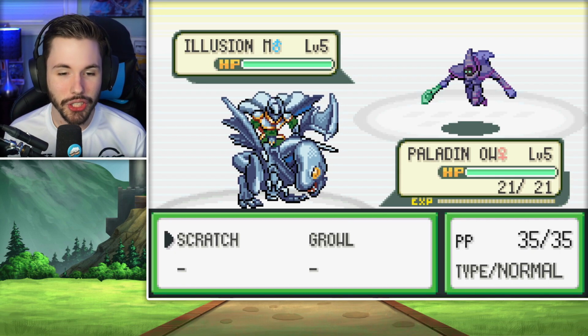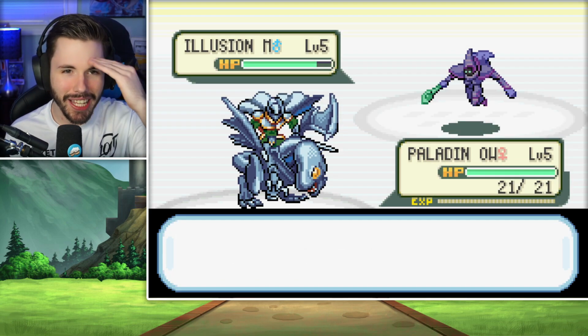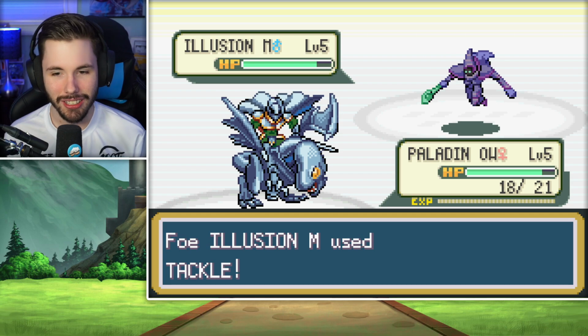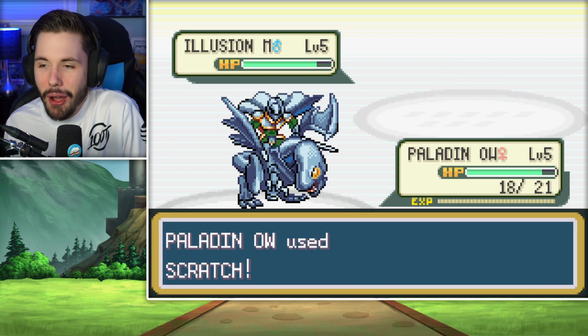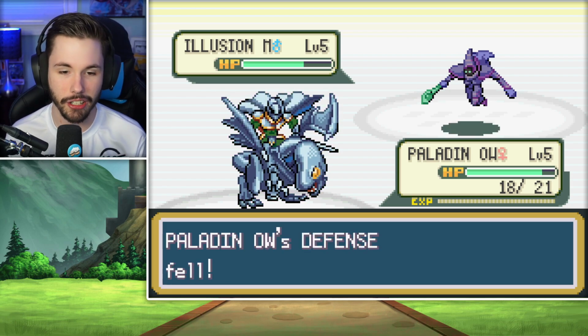Anyways, though, we're just going to go for a typical scratch and just mop the floor with Brad, picking the worst starter ever. Like, Illusion Magician, hello? Like, only doing 3 damage, hello? I'm probably only doing 3 damage myself. Leer is a problem. Leer is a problem. I might have to counteract with Growl here.